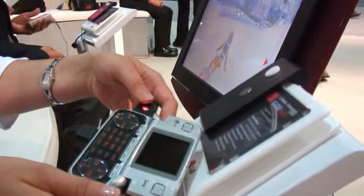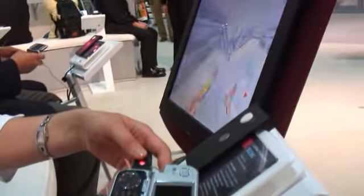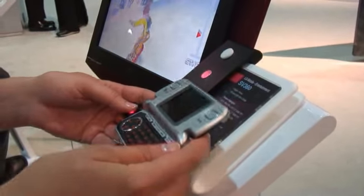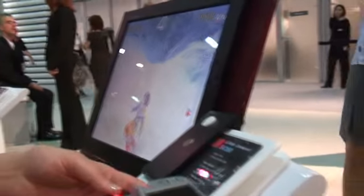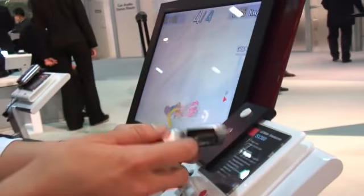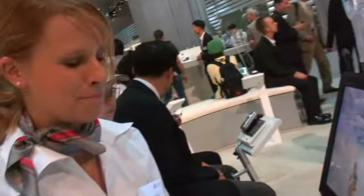And is it easy to play? Yes, it's easy. Is it sensitive? Like, if you turn it... I don't need to make like this. If you do like that, it works, but it's not good. It's not necessary. So you have to play very, very slowly. And if you hold it still, straight, and you try to go straight, it will go straight? Yes. But there's a lot of codes. For now, there's just this game to show. There is another game, but it's too difficult. You must be good at doing this.